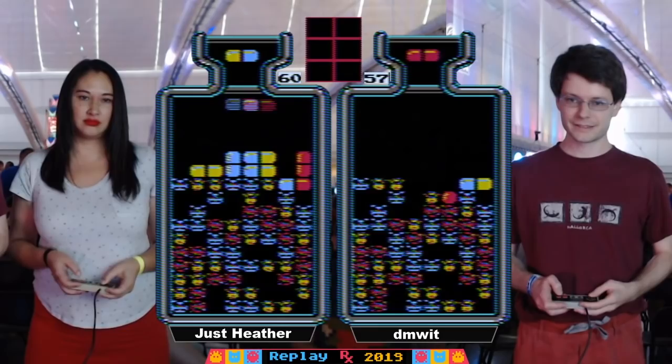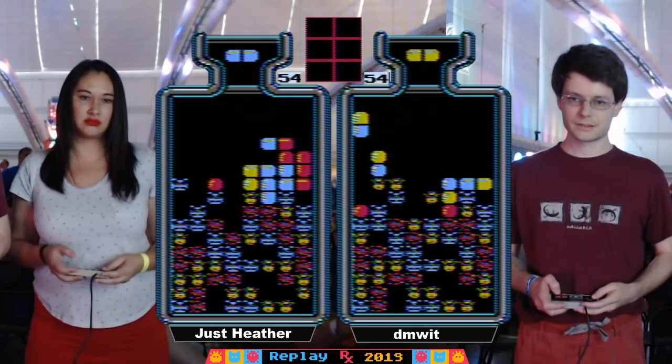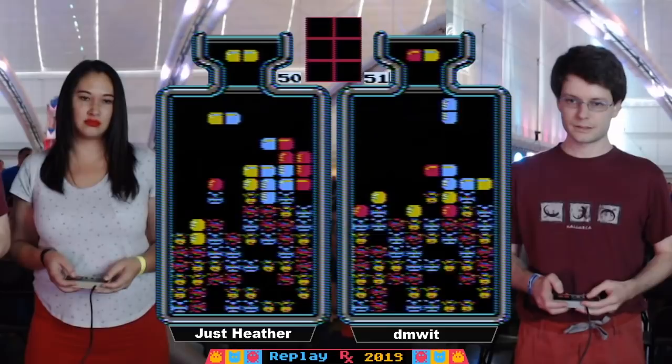Oh, Heather with a misflip. But with a couple combos and she's fixing it. Now yellows are getting scarce. That right side could get bad. She's gonna want to clean that up. Meanwhile, Dmwit just clearing. Not a ton of combos, but a great cross of death.